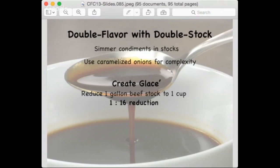I know a lot of our members in our community are starting to make roux and put them in their freezers, making white roux, blonde roux, brick roux, keeping them in their freezer to quickly thicken liquids. Well, imagine if you went this far. You made a good gelatinous stock, treated it so delicately and gently with the heat that you could reduce it 16 times and come up with a cup of liquid. Can you imagine the intensity of flavor that just a dash of that would bring to your cooking?